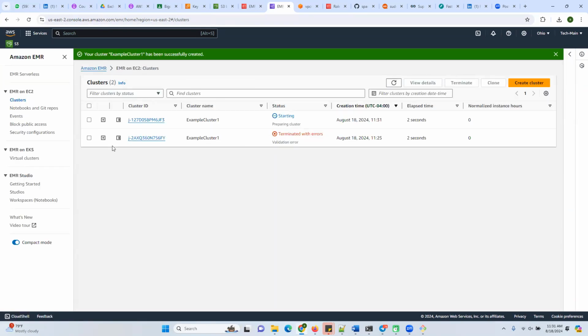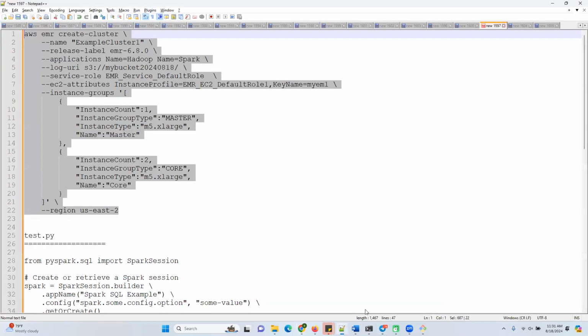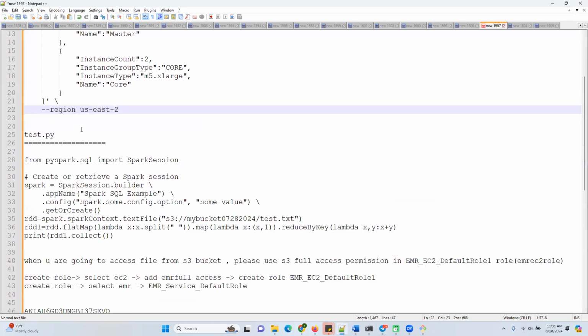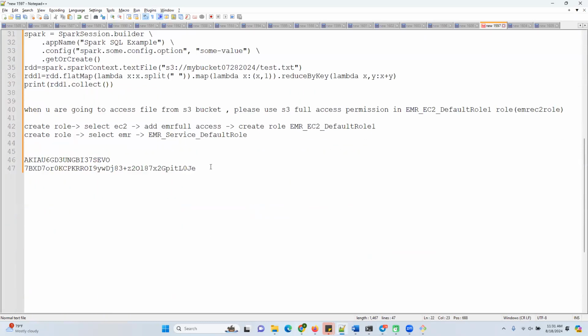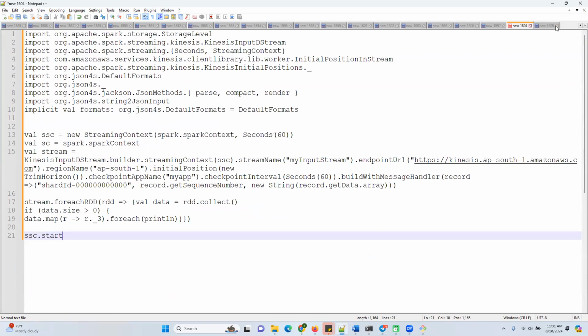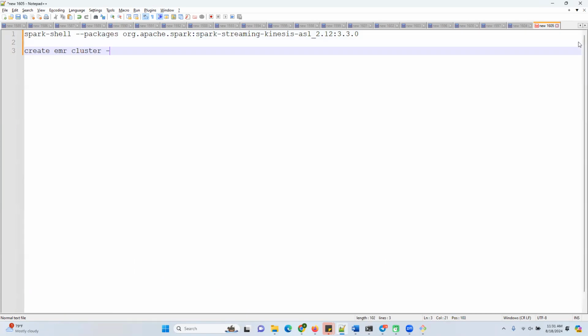Okay. So this is the one part, creating an EMR cluster. So create EMR cluster with EMR EC2 role and EMR service role.